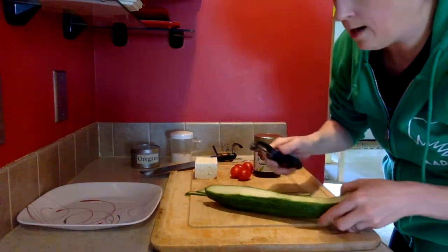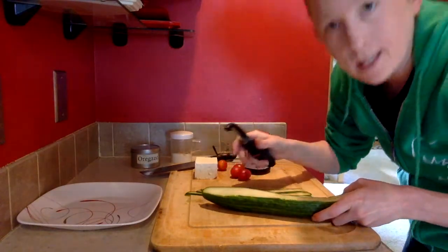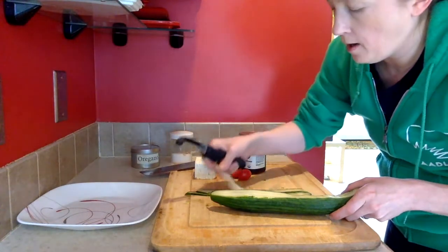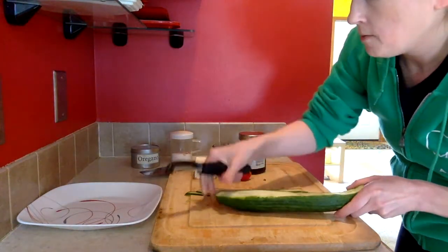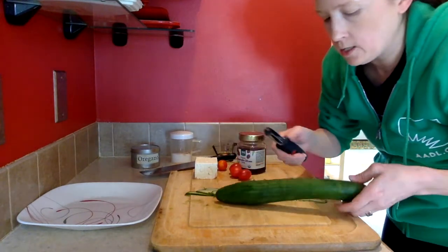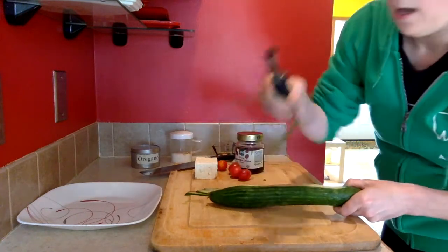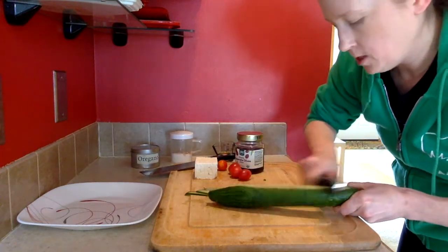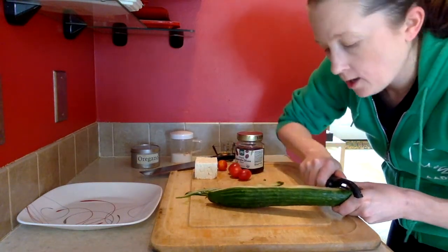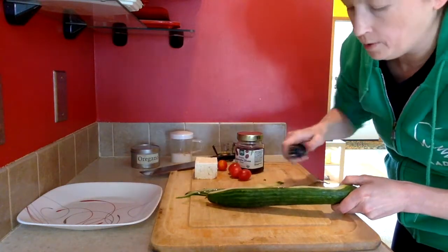Once you start to get down to the seeds, that's when you'll need to stop stripping the cucumber, and then you can discard it, but you can also make a lovely cucumber salad with it. There's a cucumber salad that's creamy. There's also a cucumber salad that is vinegary. Try it out, see what you like. You could also just add the cucumber to a regular old garden salad. There's lots of things you could do. Maybe make a dip. I don't know.